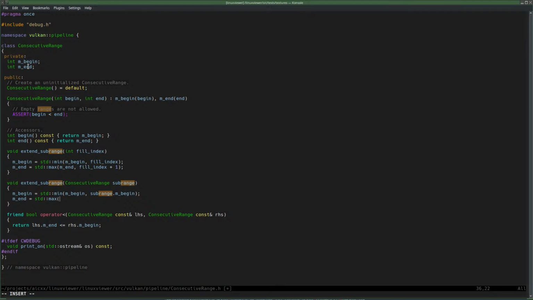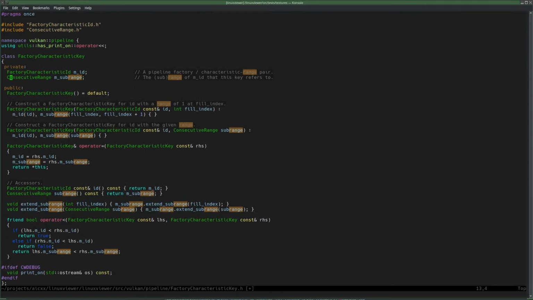Maximum, and maybe it becomes larger. Yeah, so this is the larger of the two ends and the smaller of the two begins. Maybe I should call it merge or whatever instead of extend, but hey.